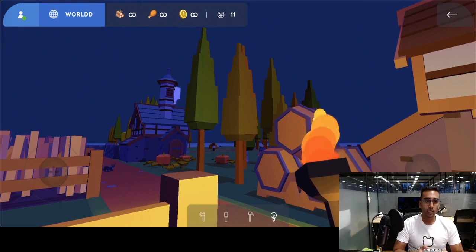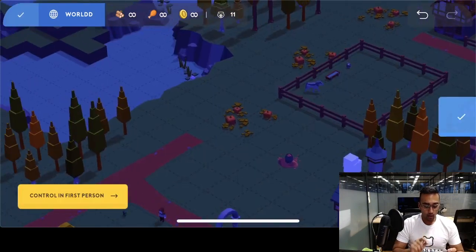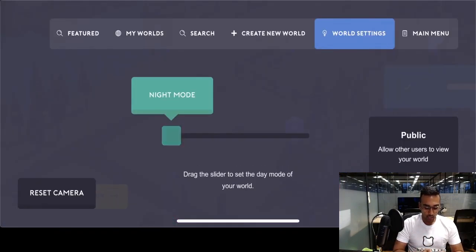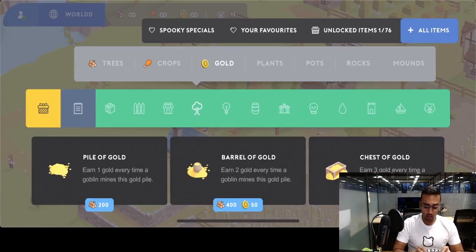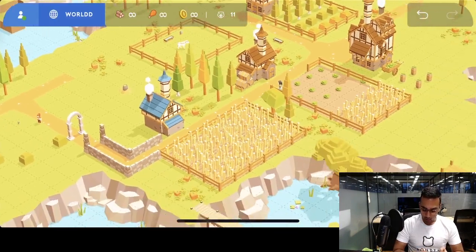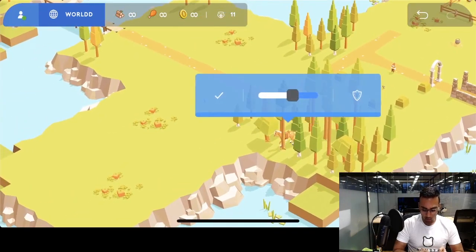Next, what is next? Horses. Now you can ride horses. So I'm just gonna add a horse. Let me see if there's a horse already in the game somewhere. There we go, we've got a little horsey there.